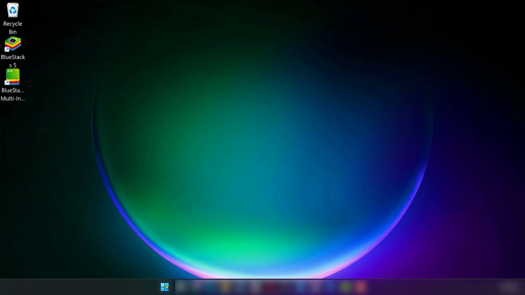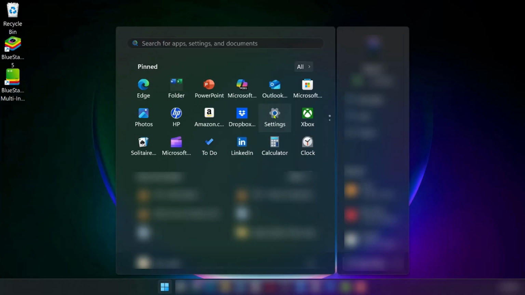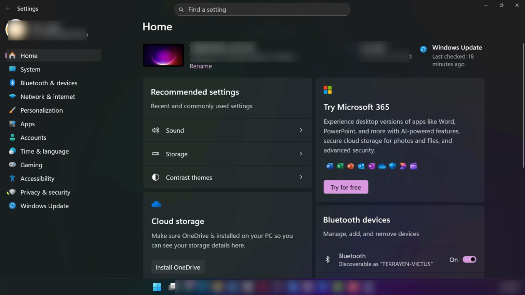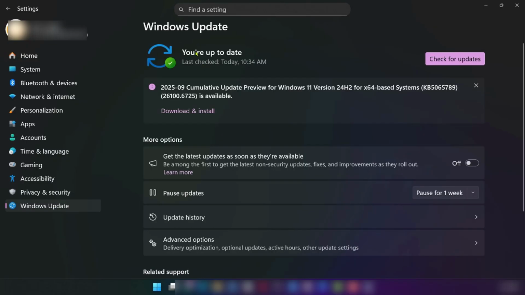The first option is to click on your Windows, go over to Settings, and then under Settings you can look at the last option, Windows Update. Click on it, and currently it says you are up to date. You can go ahead and click and check for updates right here. And of course you can see an update right here where we can click on download and install. So you can use this method to quickly update drivers on Windows 11.